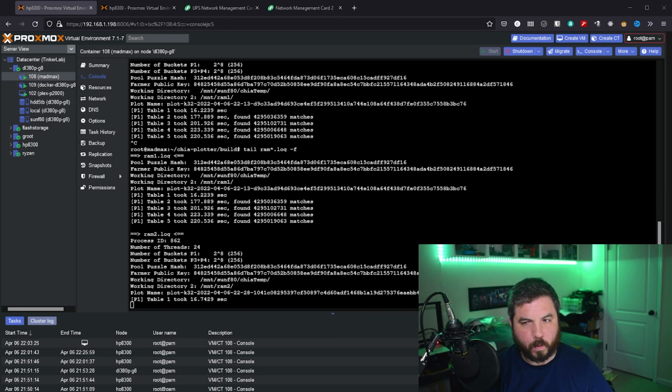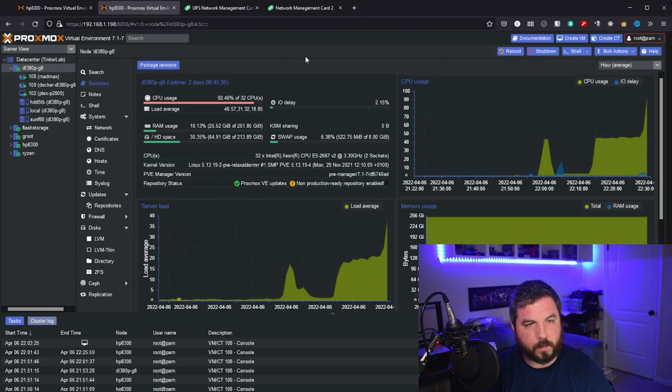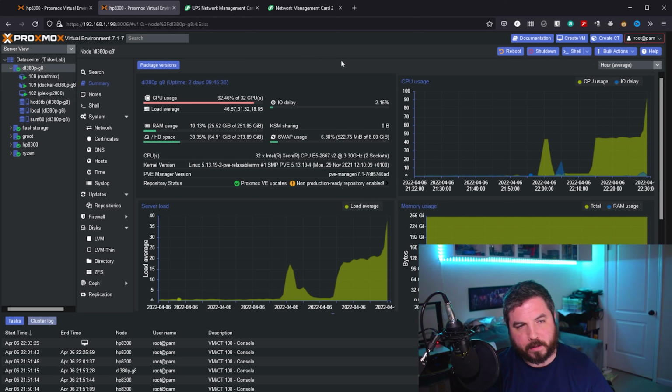Okay, so plot 2 has started on the second RAM disk, the second CPU. If we go over to the CPU usage, we can see that it is in the low 90s. This means that we're getting much more efficient plotting than before with just a single process that spans available threads.